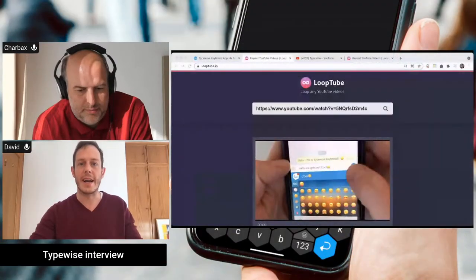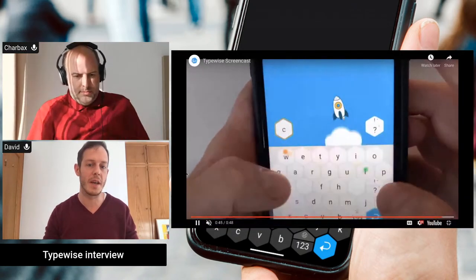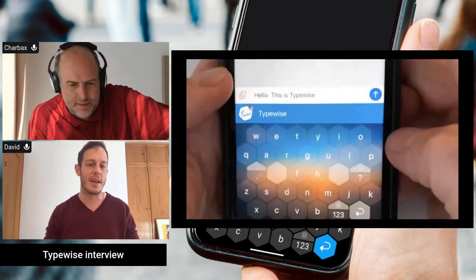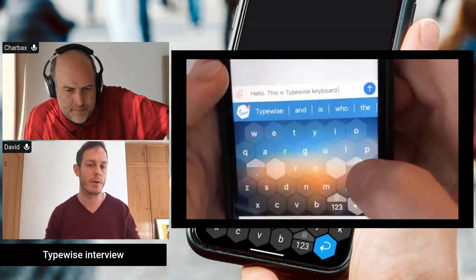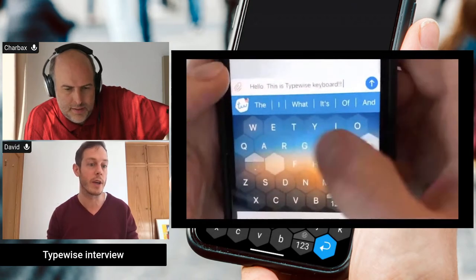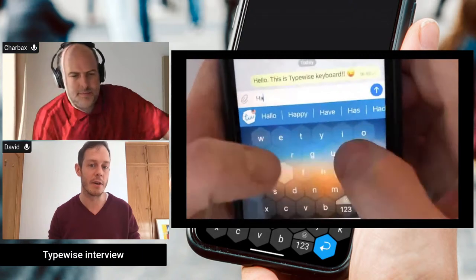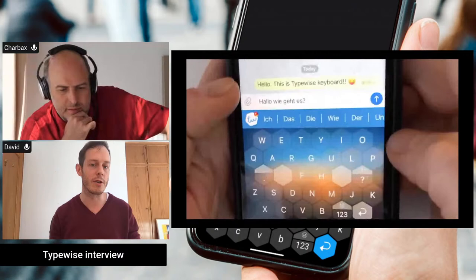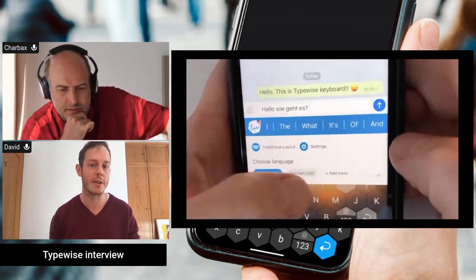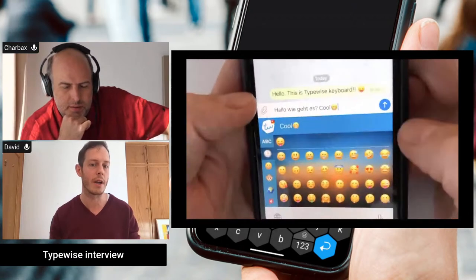So you have a special design for the layout, right? Exactly. The big challenge that we have on our phones is that keys are small, and that's why we make a lot of typos. According to a study from the University of Cambridge, one in five words that we type on our phones contains typos. Our hexagonal layout, which we've also patented, makes keys 70% larger. Together with some smart technology coming with Typewise 3.0 next week, we achieve up to four times fewer typos than on your regular iPhone or Android keyboard.